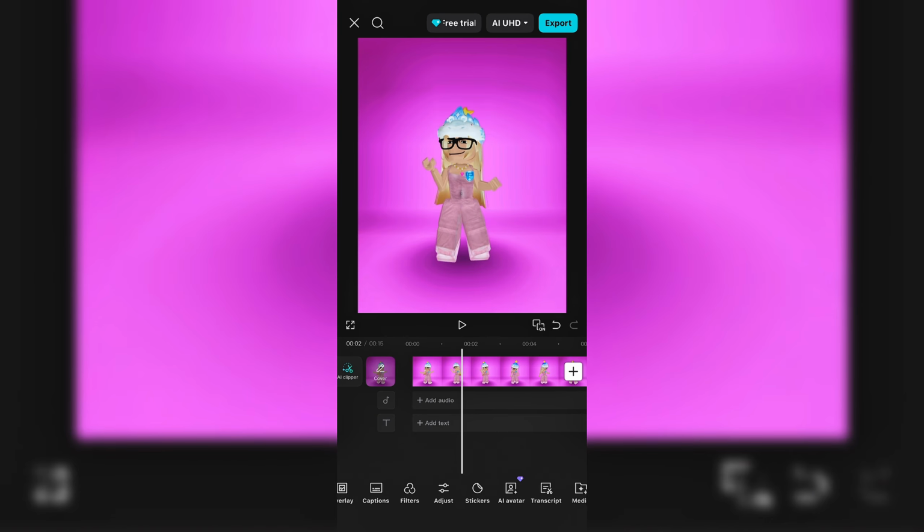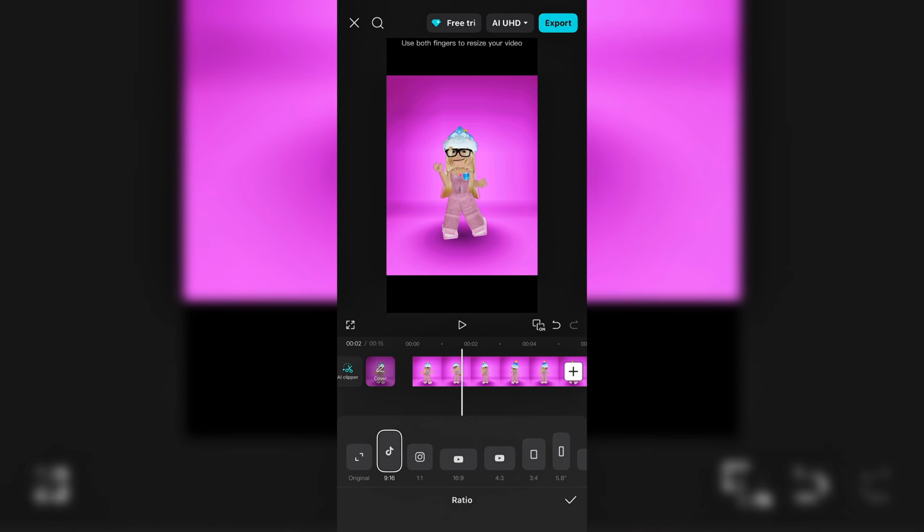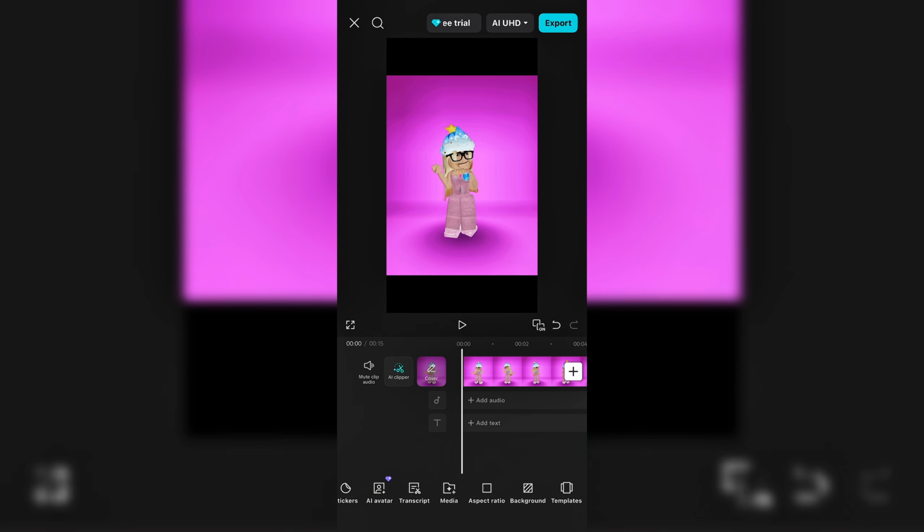There is my clip, and then on the bottom part you're going to scroll until you find aspect ratio, and then press 9:16. You always want to do that for shorts.